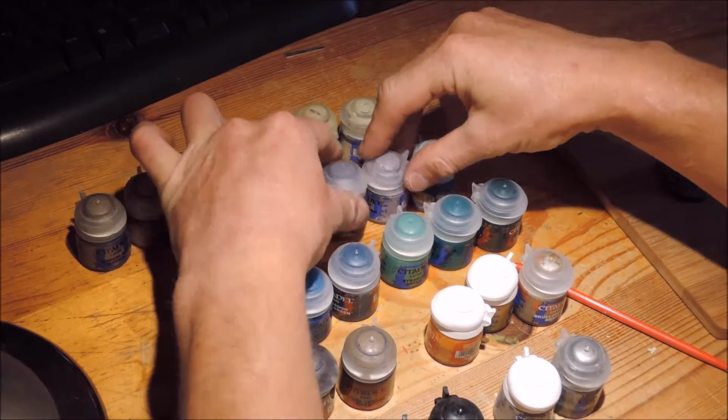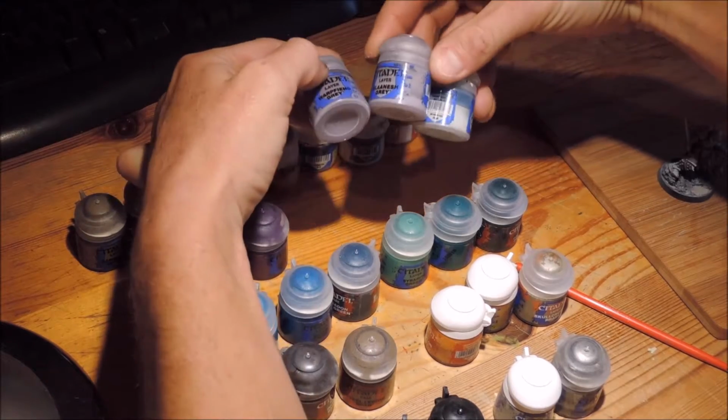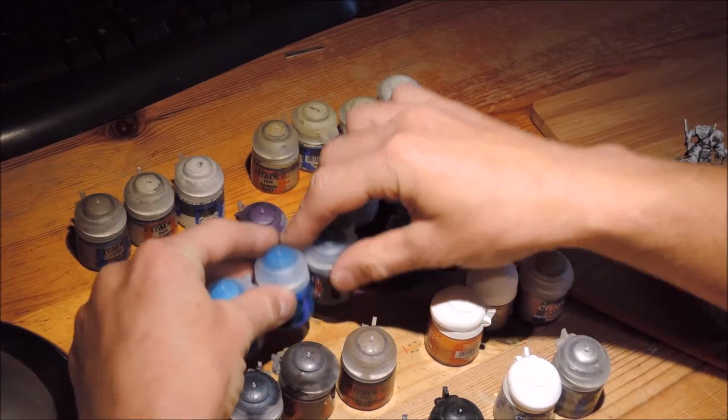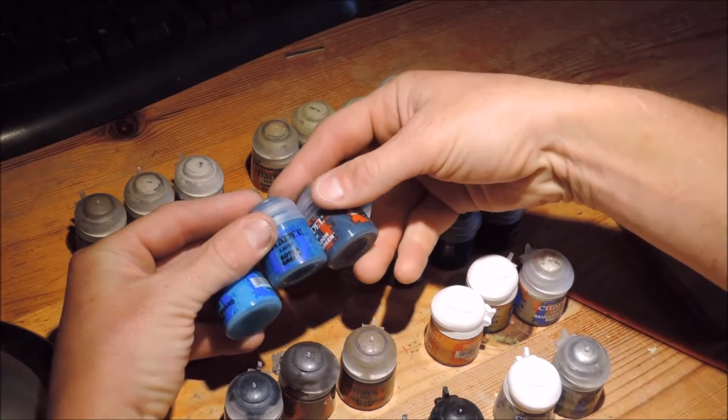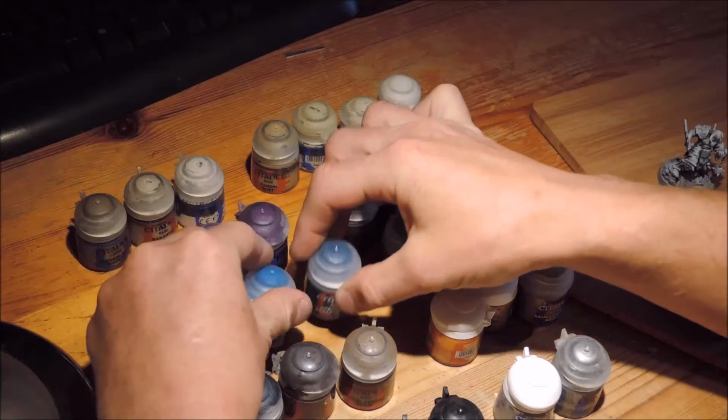So the cloth at the back, kind of dull, muted, pale greys. It won't be quite as pastel as this, I'll mix in some other stuff. The armour, the insets of the armour, turquoise. Lovely turquoises here. I'll see how they go on. They're all called green, but they're blatantly not green.